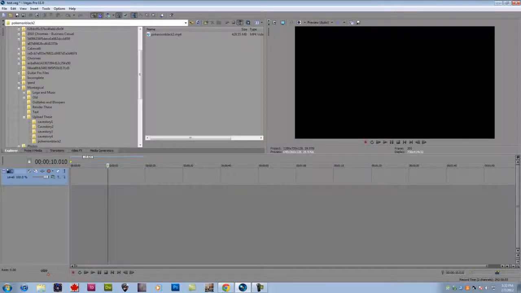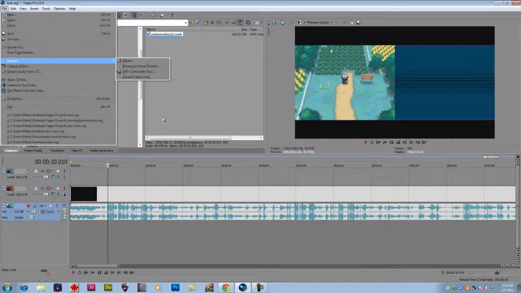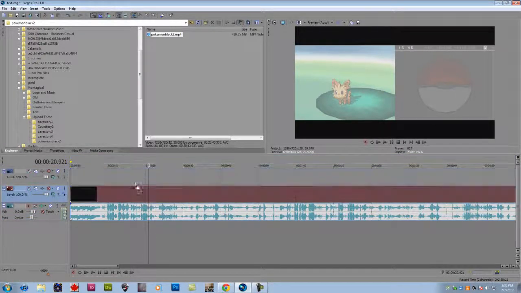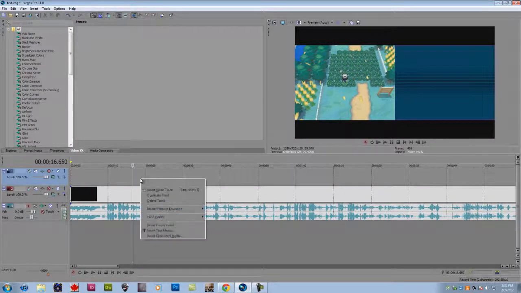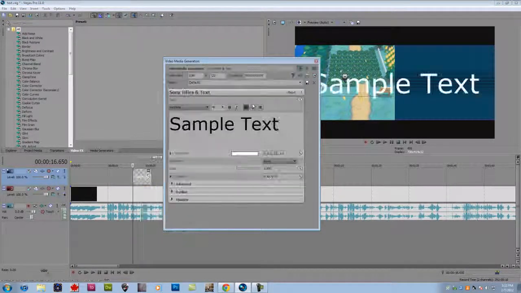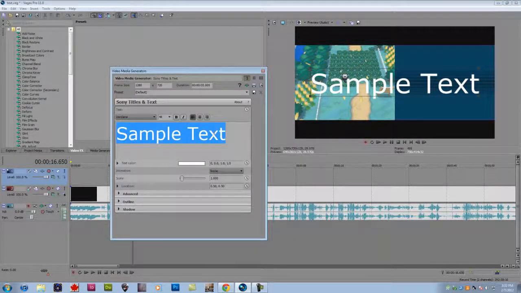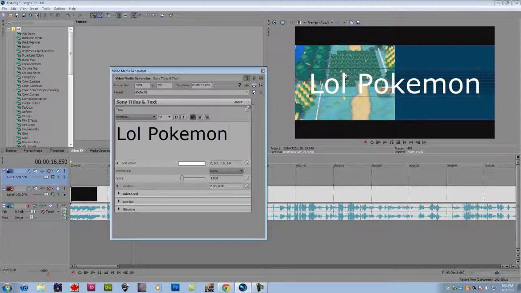In case you're wondering how to put text over a video, I'll do that really quick. Just get your video and drag it in, or go to File and Import Media, or go to the Explorer tab, which is how I do it. And you're going to want to make another video track above this right here, or make sure you have a video track above. Then you can right click and insert text media, and your text will be right over the video, and you can type whatever you want to type in, doesn't matter.